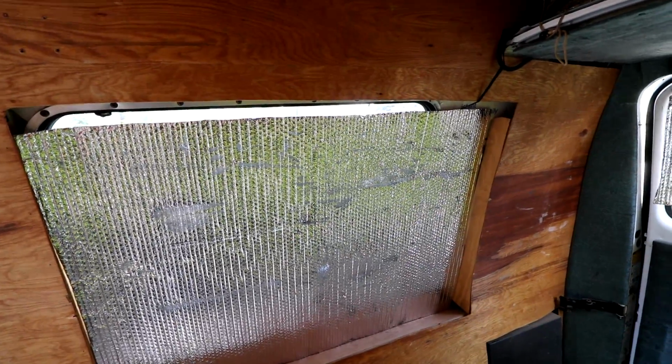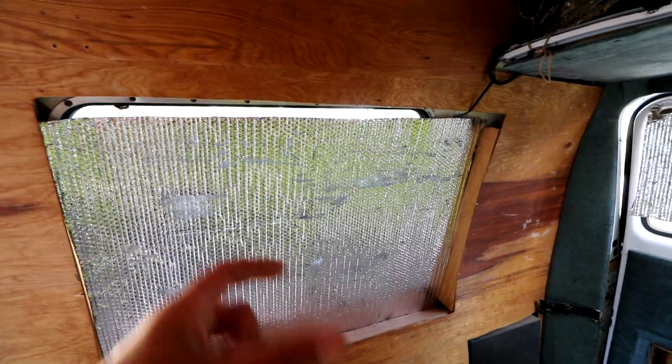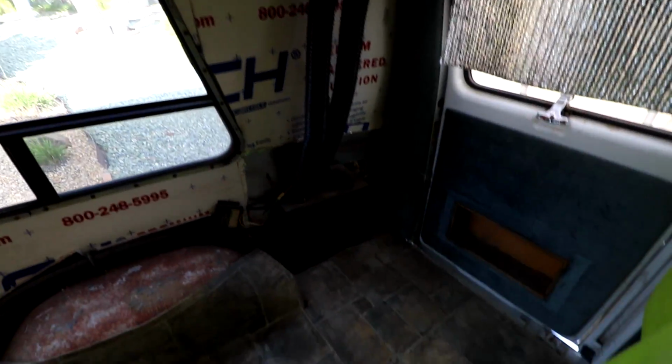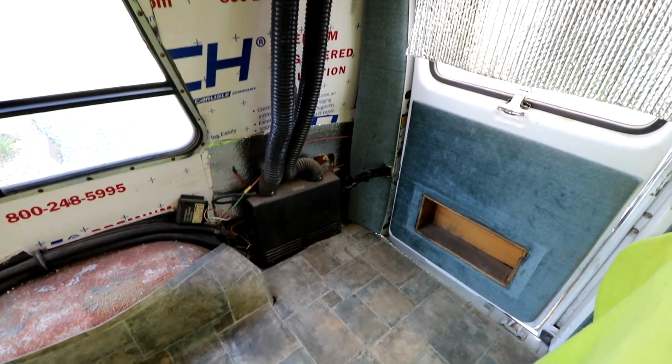So I think I am going to remove this paneling. That will give me a little bit more space as far as the width of the van. Well, I did decide to go ahead and remove the paneling. You can see I have the rear AC and heater unit that I'm going to go ahead and leave in. I think that would be more trouble to try to remove and bypass that than just leave it.